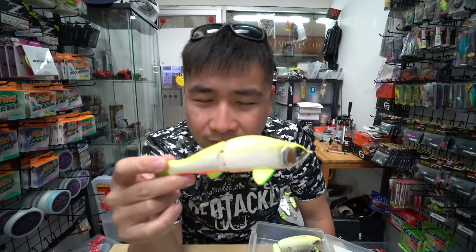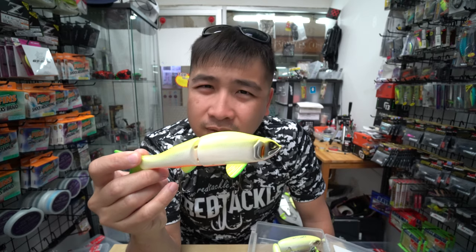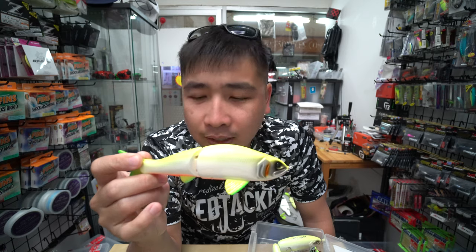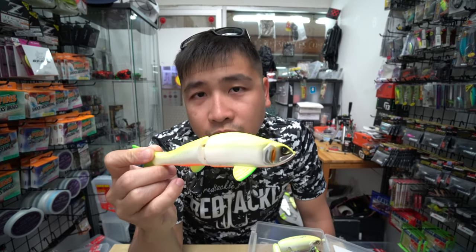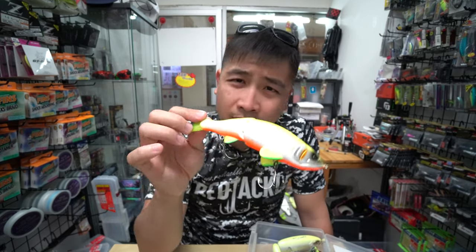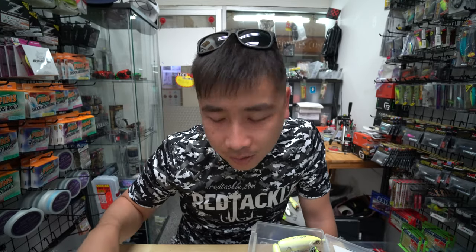The Depth lures you can find more easily. You can find them at the bass shops near Lake Biwa in Japan. Outside of Lake Biwa — like Tokyo — you don't really get them. I've gone around many shops in Shibuya, Kiwabara, Tokyo, Osaka, and you don't really get Depth lures in those shops, only near Biwa Lake. The Attic Light Rail is also quite expensive, maybe about $80 to $90. The Depth lures are around $60 to $70.